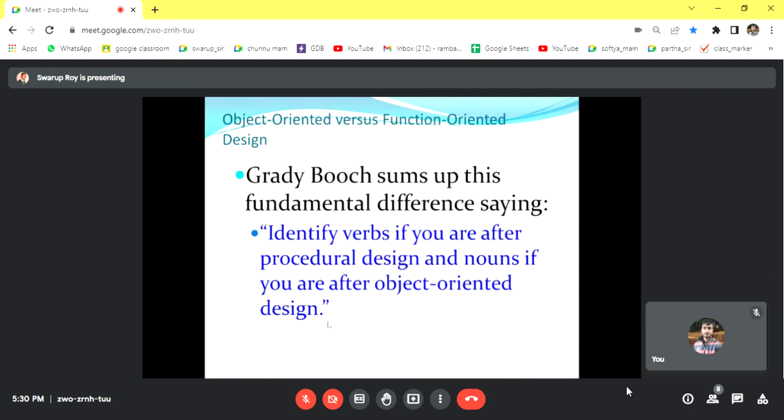But in case of object-oriented design, they are concentrating on nouns. Say employee, say student, say department, say who. So they are basically all nouns. If you design based on those nouns in a system, then that is called object-oriented design. But if you are considering more the activities or functions, that is verbs, then that is called procedural design. Like "is prime". "Is prime" is a verb. Am I right? So it's basically a procedure or a function.